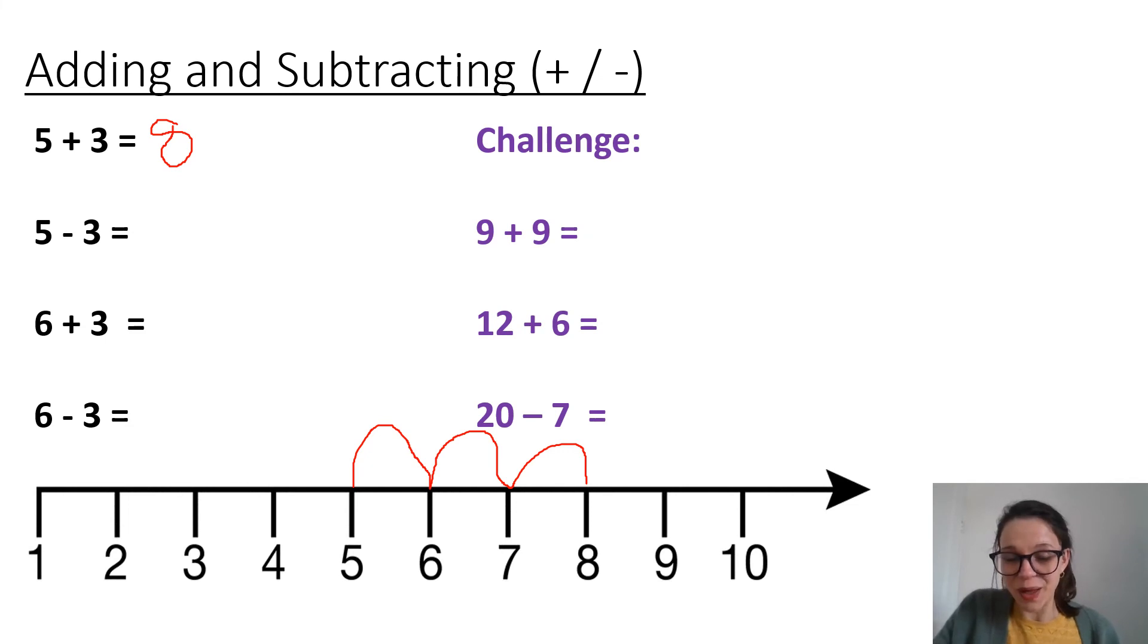How did you get on year one? Let's have a look. Well, five add three is eight. It got bigger. Remember for the second question, it's a subtraction question. So it's five take away three. Five take away one, two, three, leaves us with just one, two. Well done. Six add three. Six, seven, eight, nine. Six add three is nine. But six take away three is three and we can use our doubles to help us with that one, can't we? Three.